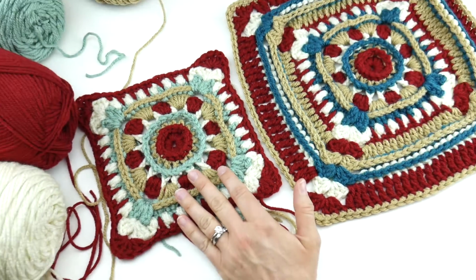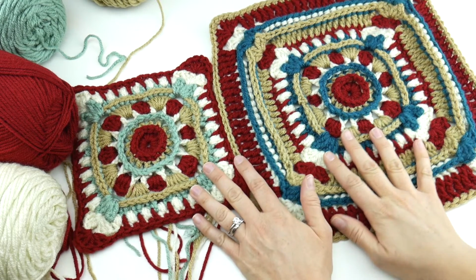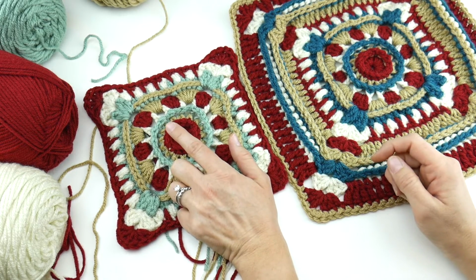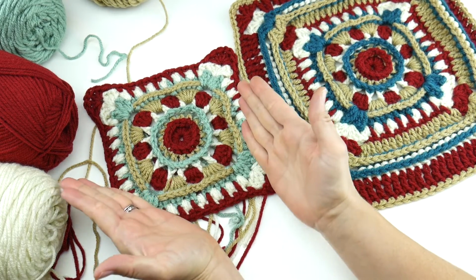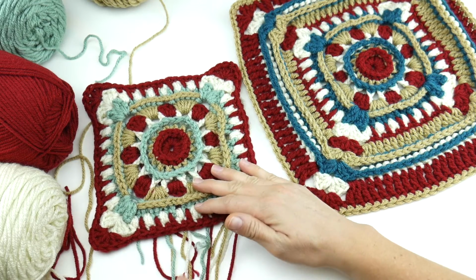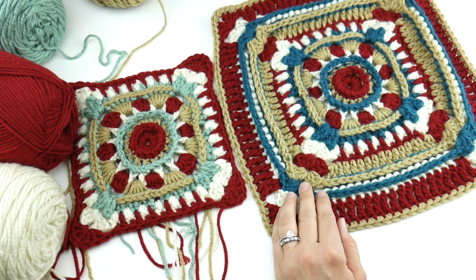Now let me just back up. This is our finished square. So if you haven't watched part 1 of the square, definitely watch that first. You're going to learn how to do rounds 1 through 10 of that square, and we're really incorporating a lot of skills into that square. Part 2, we're going to be working on rounds 11 through 15.